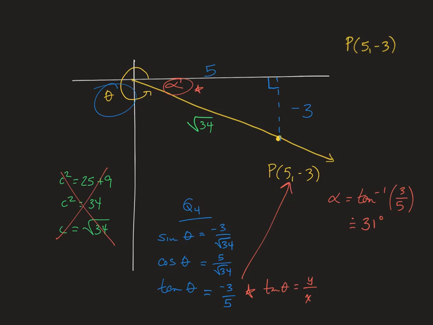Now that we know what alpha is, we can work our way backwards and come up with what the principal angle theta is. You know that if alpha is 31 degrees, then theta has to be 31 degrees short of a full rotation. And so I would be all the way around 360 degrees less the 31 degrees, which means I should get 329 degrees as my angle measurement for theta.